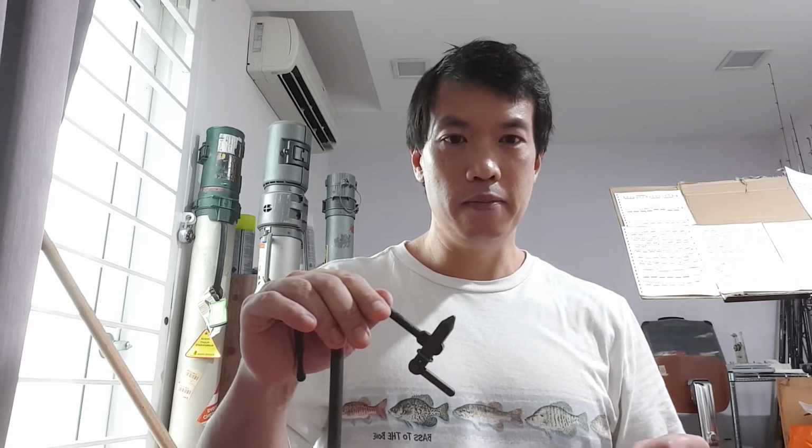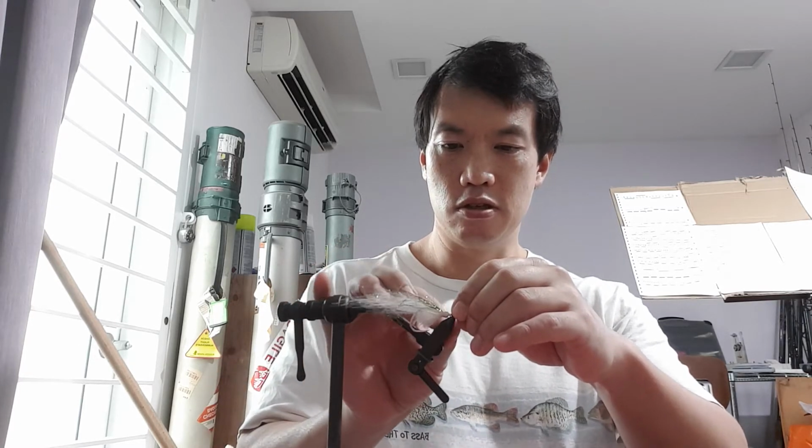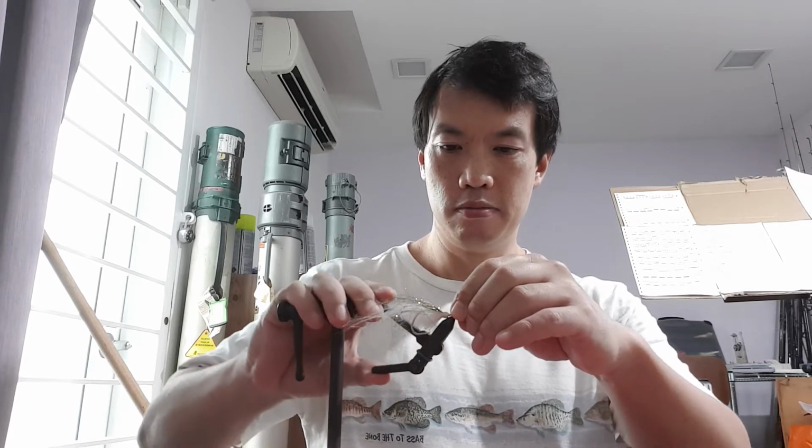you're only using thread to hold on the wire. There are many types of wire you can use, many different methods of connecting everything. But the moment you have just a loop in the wire and it's not wrapped or anything, just parallel and held together with thread, I don't trust it. I've had too many things come apart that were commercially bought to trust something like that. So I make my own now.